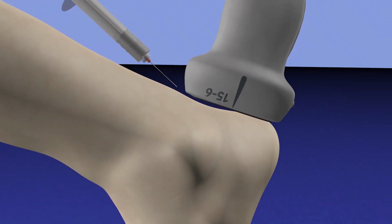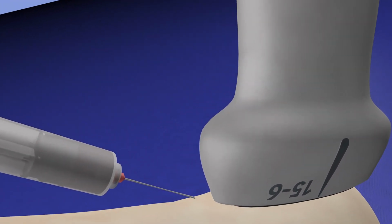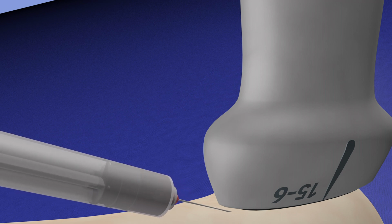So here's a gross depiction of the procedure that we're going to perform. The needle is going from a proximal to distal direction in line with the Achilles tendon fibers. And here we are starting our needle fenestration or needle tenotomy of the distal Achilles tendon as a way to try to elicit healing mechanically. And also this needle fenestration can elicit bleeding, which can help healing as well.